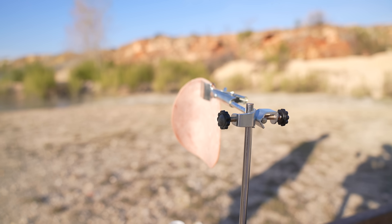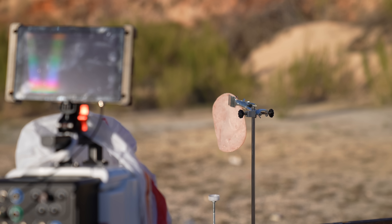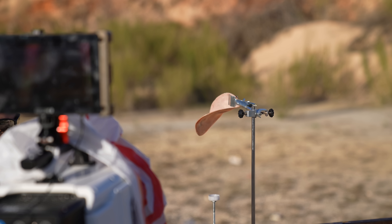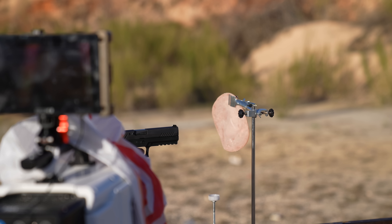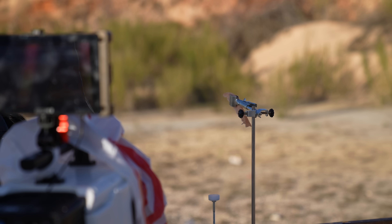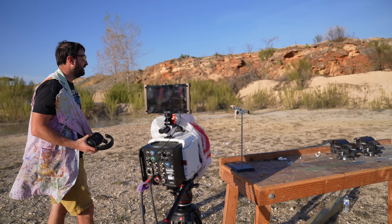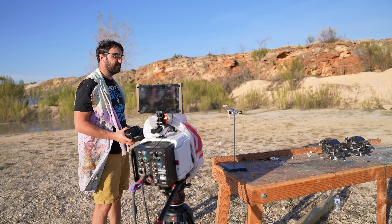Next target, slightly meatier — a little bit of ham. It's a weird sight in the middle of a quarry, pretty windy, the ham's flapping around. Oh my God, that just went — I was expecting a few holes in the ham. I'm almost as blown away as that ham was.